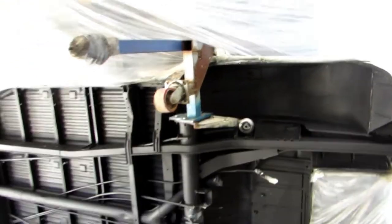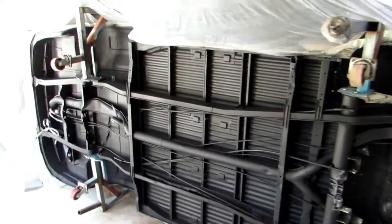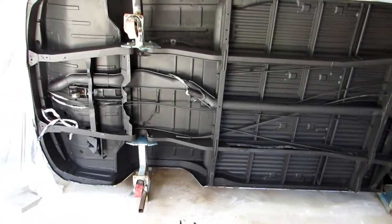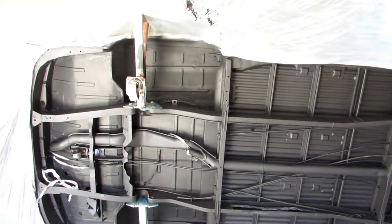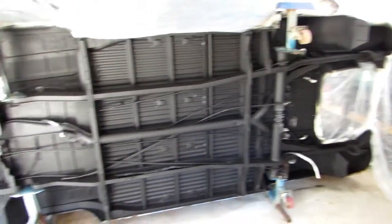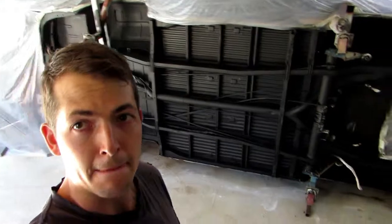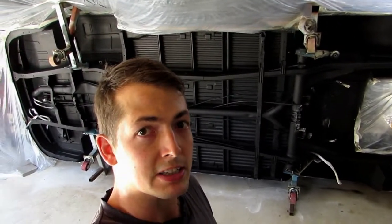So as before, pretty much as you've seen, just all dried out now. Just gonna mix up the paint and start to get it all painted up. Just going with a semi-gloss grey, pretty close to the factory colour of the undercoat that I can find anyway. It's not going to be perfect, but should do the job. So let's get this on the road.